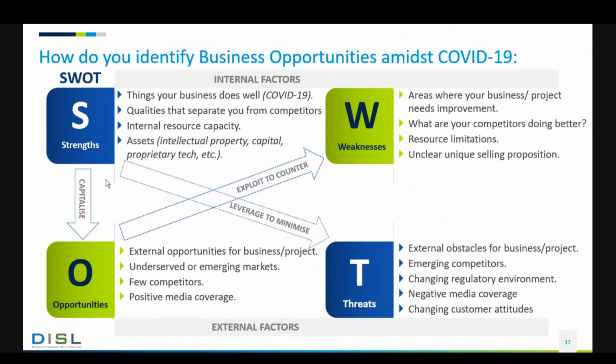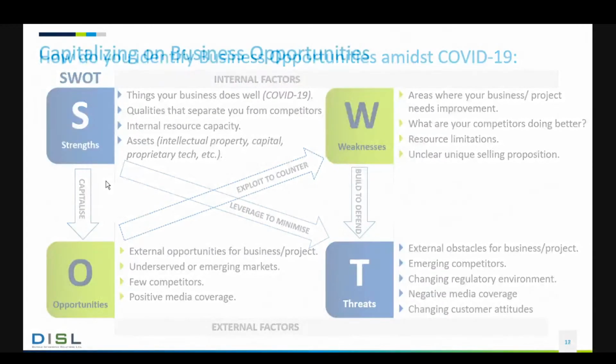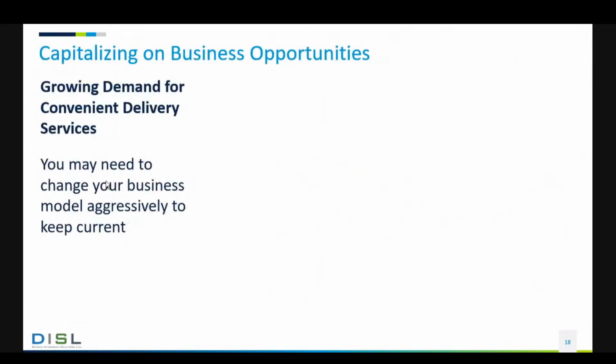But you also need to see how you can protect your organization as well. So you want to look at your weaknesses and how you can build on those weaknesses to defend against any potential threats that you have identified. So looking at all of these areas, your SWOT analysis, Porter's five forces, and there are a number of other theoretical models that you can use to analyze your business functions, you can then have a better idea of how you can change your business strategies to capitalize on the business opportunities as the business environment has changed with COVID-19.